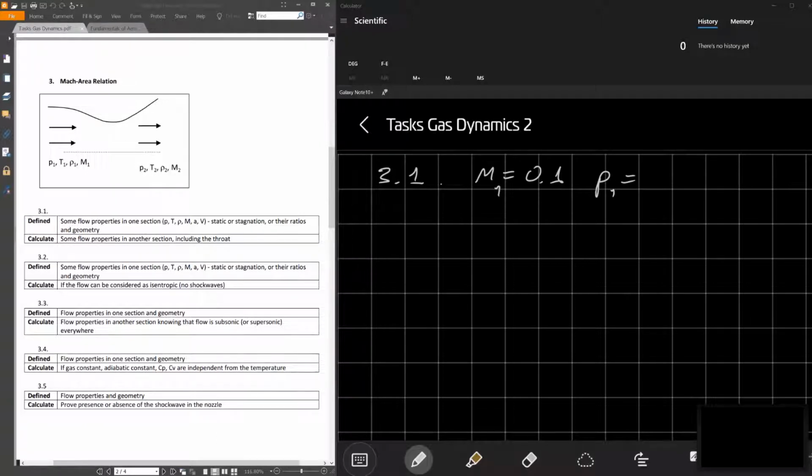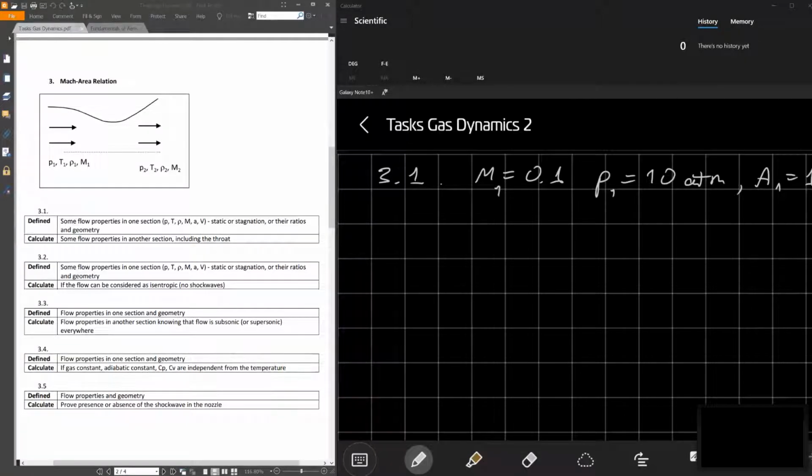It will be some high pressure, let's say 10 atm, and if we are working with the geometry, we need to know how big is the area. The area A1 would be 1 square meter or 1 square centimeter, no matter, just 1. Okay, hope it's visible. And what we need to know, I would like this area 1 is our big cross section, right? And we need to see what are the flow properties in any arbitrary cross section.